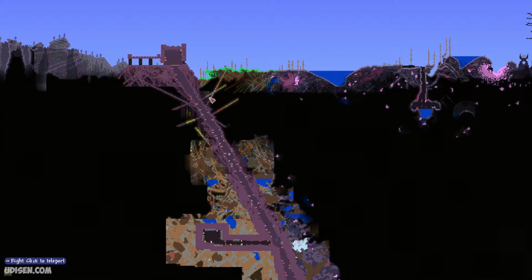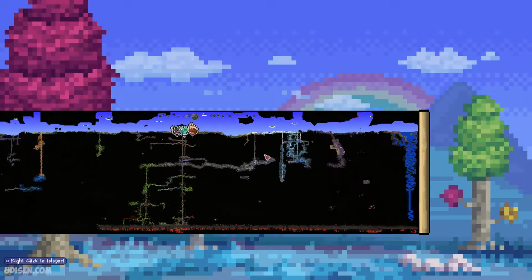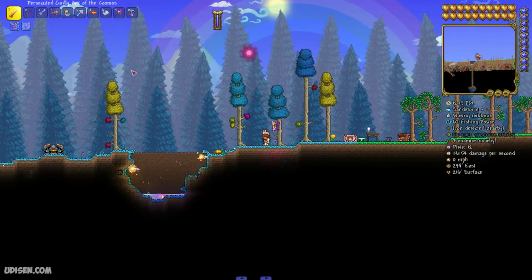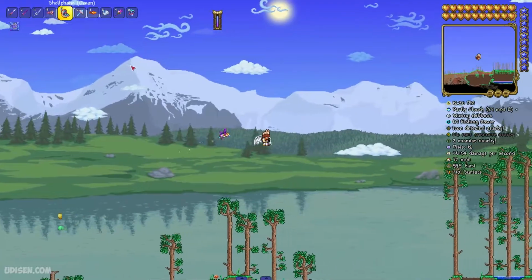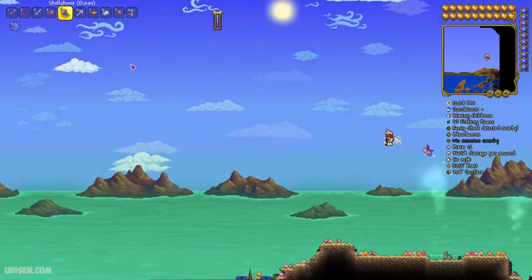The dungeon looks like this on the minimap. If this structure spawns on the right side of the minimap, go to the right ocean. If it spawns on the left side, go to the left ocean. If you want to go to the ocean instantly, use a shell phone or magic conch. It is not required, but it saves you a lot of time.